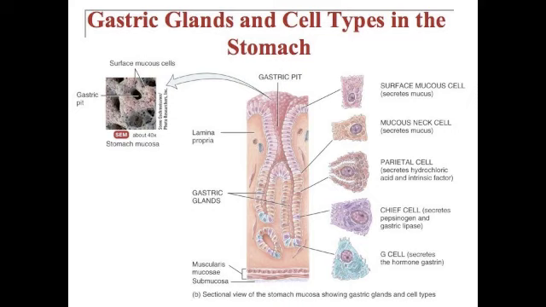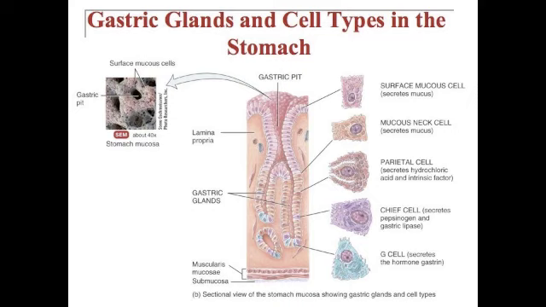Gastric glands contain 3 types of exocrine gland cells that secrete their products into the stomach lumen: mucus neck cells, chief cells, and parietal cells. Both surface mucus cells and mucus neck cells secrete mucus. Parietal cells produce intrinsic factor and hydrochloric acid. The chief cells secrete pepsinogen and gastric lipase. The secretions of the mucus, parietal, and chief cells form what we call gastric juice.